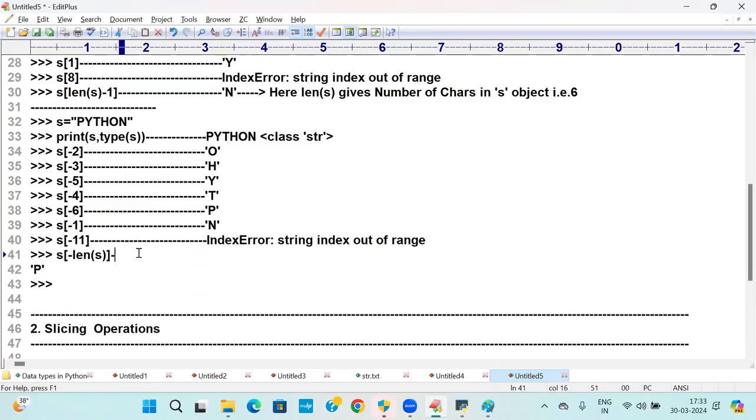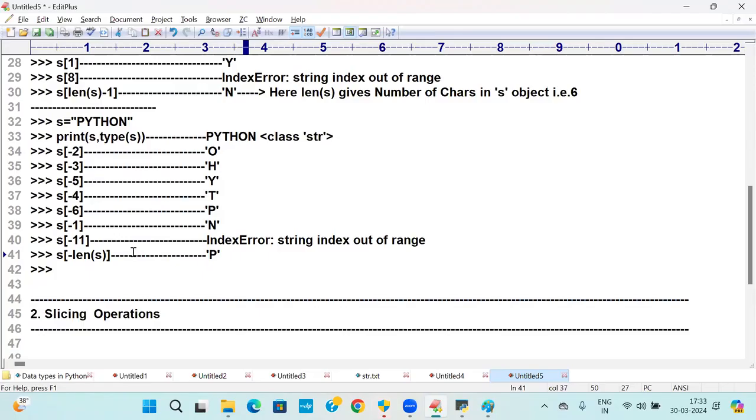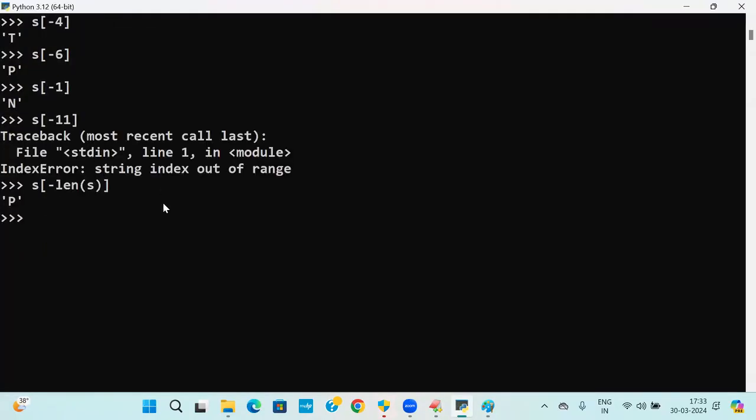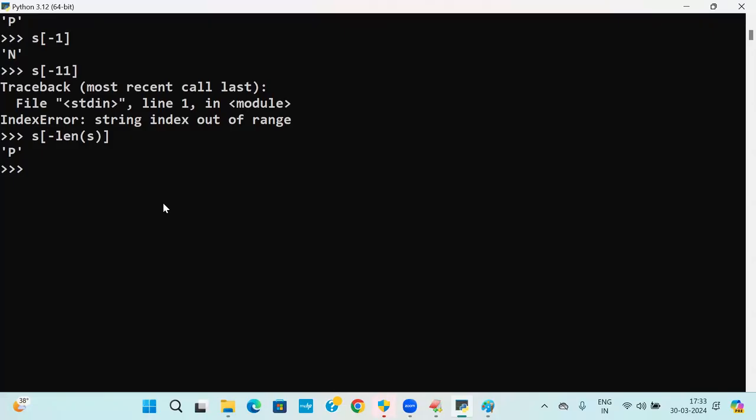So ln of S, this is the data. Are you okay? Can I ask one question now? One intelligent question I am asking. Ready to answer? Okay. S is equal to Python PROG. S of what do you know? Minus 5. Space is the answer. S of minus 5, space.